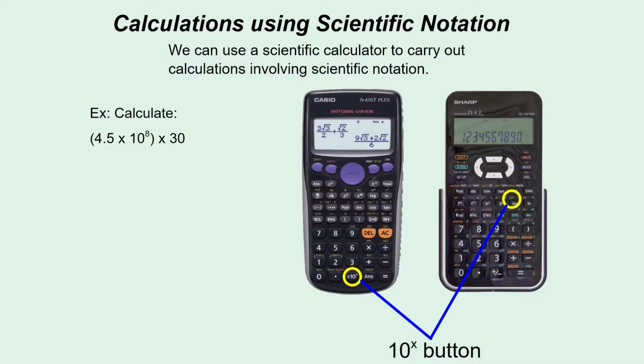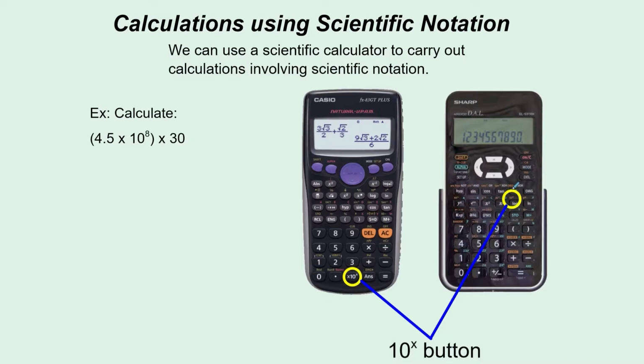I've put two of the kind of common calculators here and highlighted where the times 10 to the power button is. So in the first one, the Casio one, in this model, you can see it has a separate button for times 10 to the power x. And here on the Sharp calculator, it's just above the button that says log, so you'd have to press second function and then hit that button. That would bring up the 10 to the power button, and that's your times 10 to the power whatever you're looking at. So here we've got a basic calculation, just to check that that works out okay.